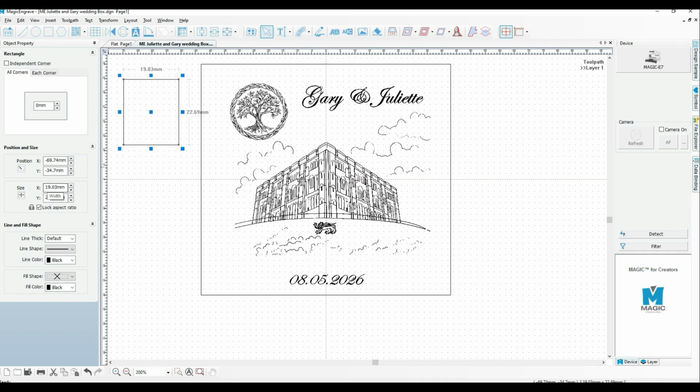Once you've drawn it, you can change the size either by lock aspect ratio so that it remains the same when you size it, or removing that so you can distort the shape by different sizes on your X and Y axis. With your creations like this, you can change the line thickness, the line shape, the line colour, and also whether you want to fill it, which I don't on this occasion.